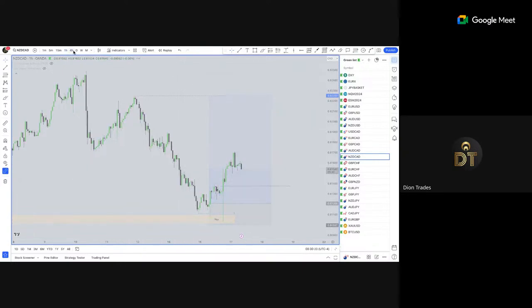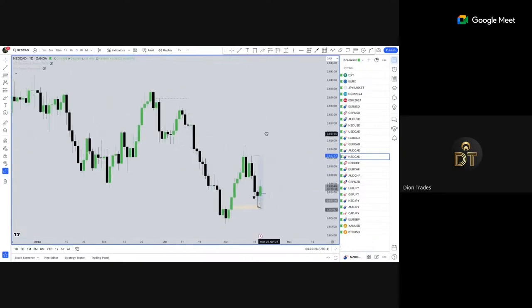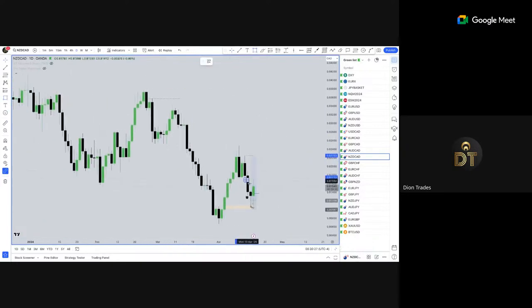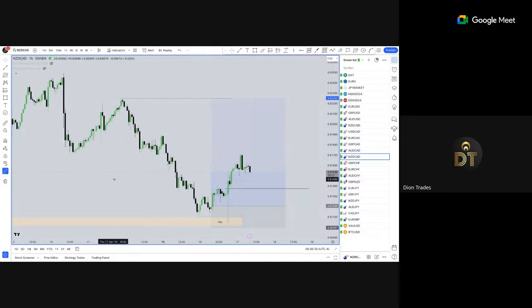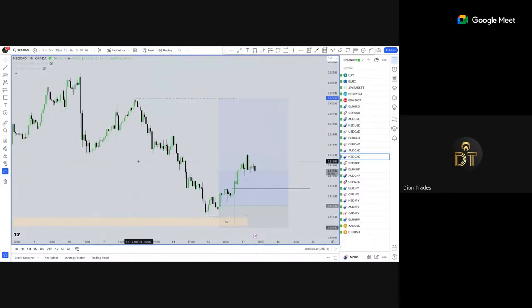Still has some room for growth, but the only thing we need to be aware of is that we are currently fighting a daily SIBI, and you see it's kind of reacting from the top of the SIBI. So if this doesn't hold, then I'm going to take off the trade, and that's okay, because then we will just get an internal to external move from the internal range liquidity to the low, and the low is my stop loss. So if I anticipate that move after it is not respected, then I will take it off.